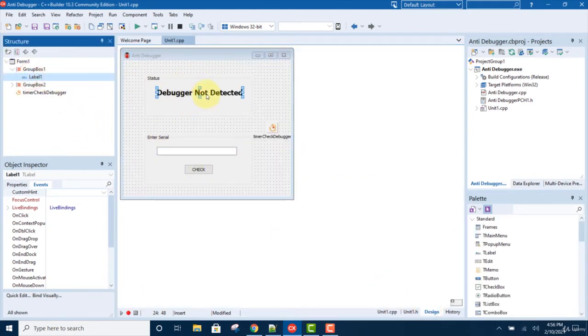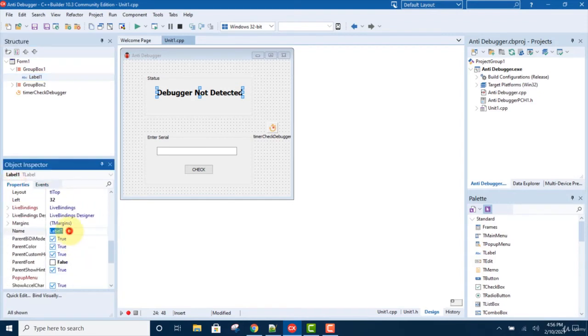Alright, we forgot to rename the label. So let's go back to the label here, click on it, and then under properties, change the name to labelStatus, and then go back to the code.